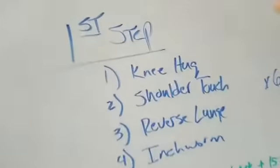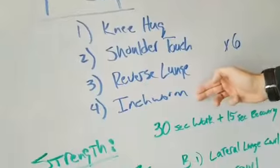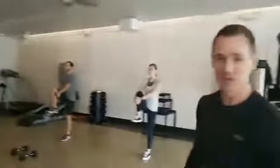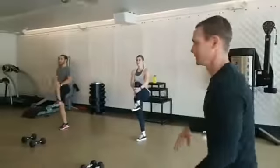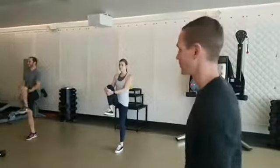If you want to flip around here, we're keeping the warm-ups the same. Technically, if those of you keep coming back week after week after week: knee hug, shoulder touches, reverse lunge, inchworm. We're going to do 6 rounds of that right here. So we'll go ahead and just get into the knee hugs in place. As always, if we've been sitting for long periods of time, if you're at your desk, at the office, or at home, this is good just to start loosening up the hammies, the hips, and the lower back.